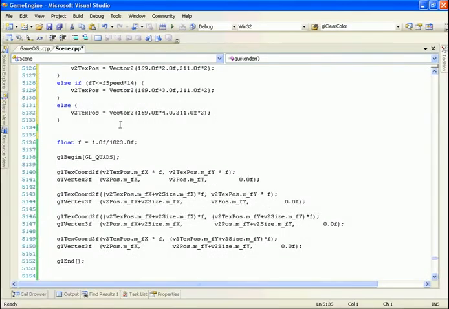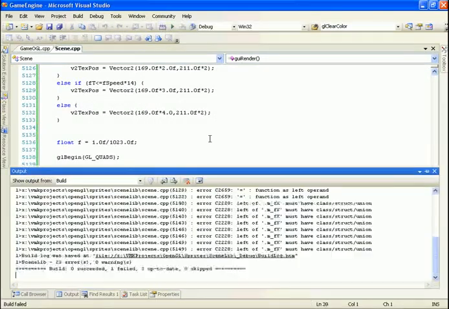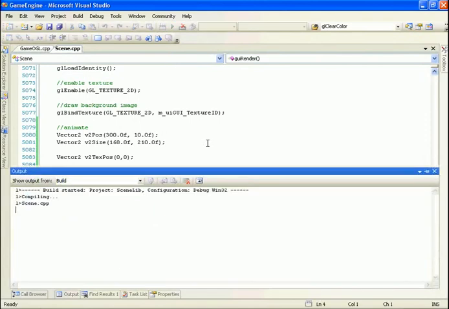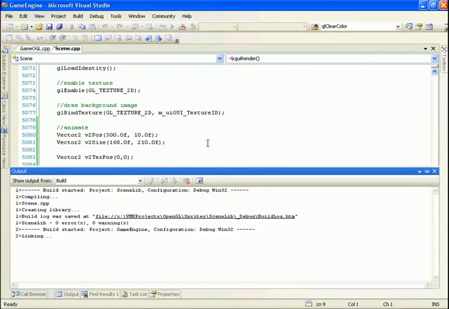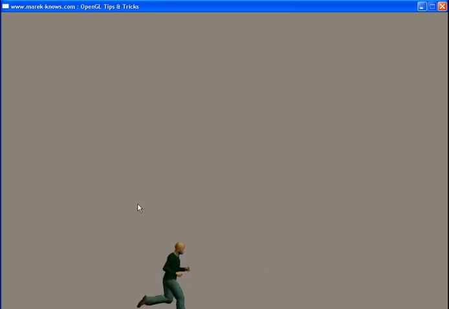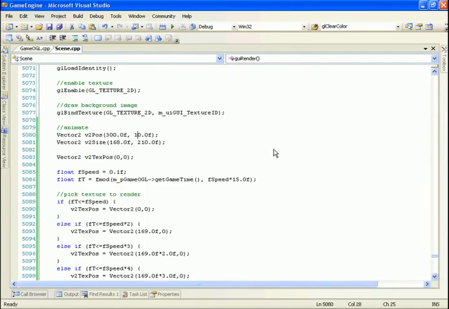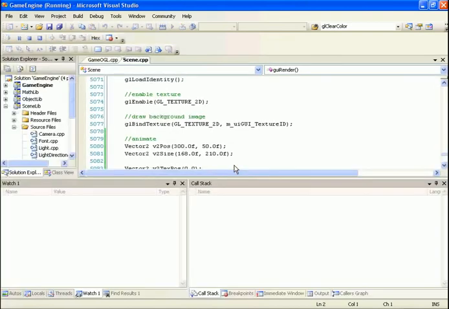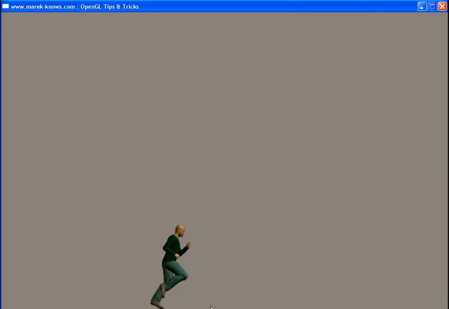Then finally the rendering code is exactly the same. Let's go and try this out and see what happens. Oh, my declaration here should be 0, 0. Let's try that. Okay, so when we fire this up, we notice that we have our running guy. He's probably getting cut off at the bottom of the screen, so let's move him up a little bit more. Let's maybe move him to 50.